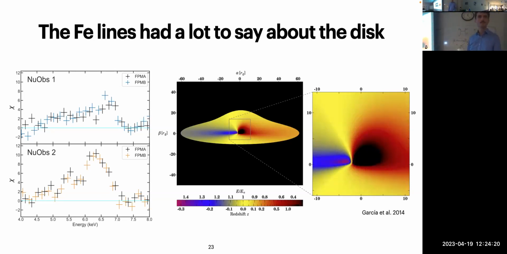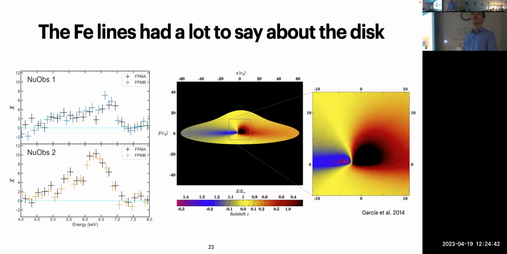Is this meant to be a flat disk and it's just being warped because of the light path of the back of the disk coming toward it? Exactly. Yeah. This warp is the result of just light bending. It should be flat. I mean, we do see warping in disks in general, but it doesn't really quite look like that.